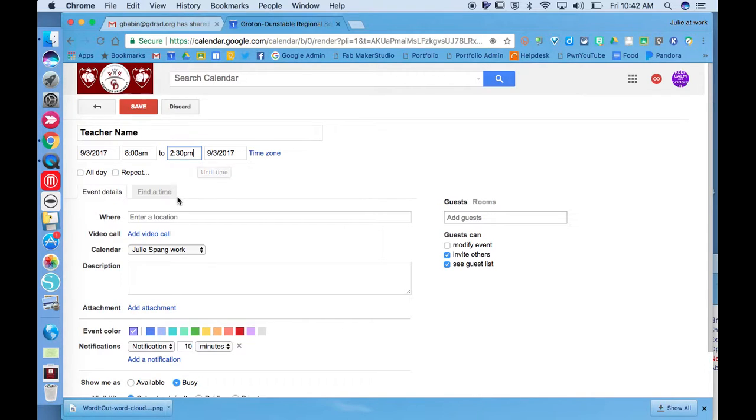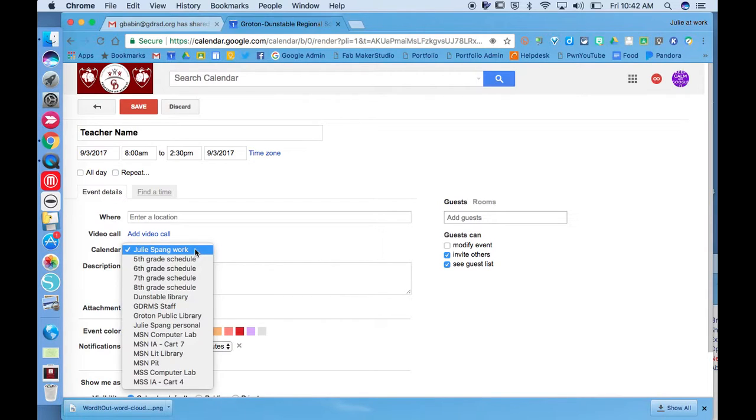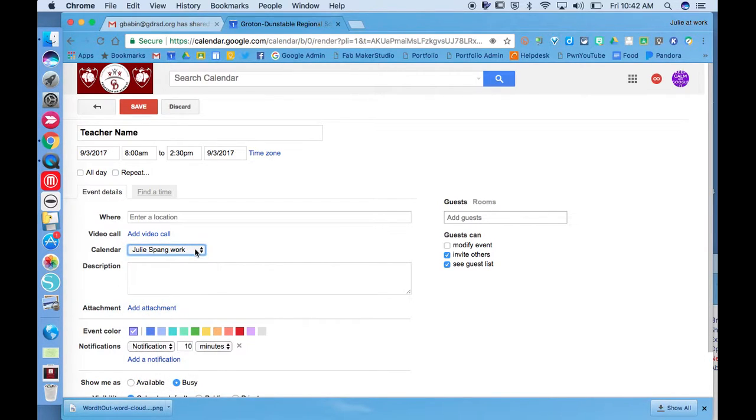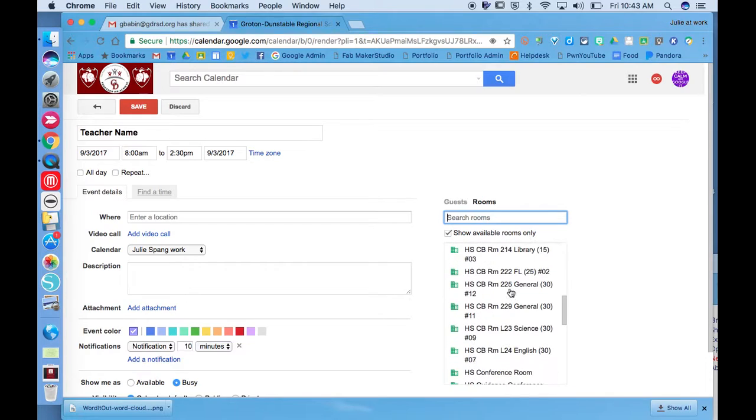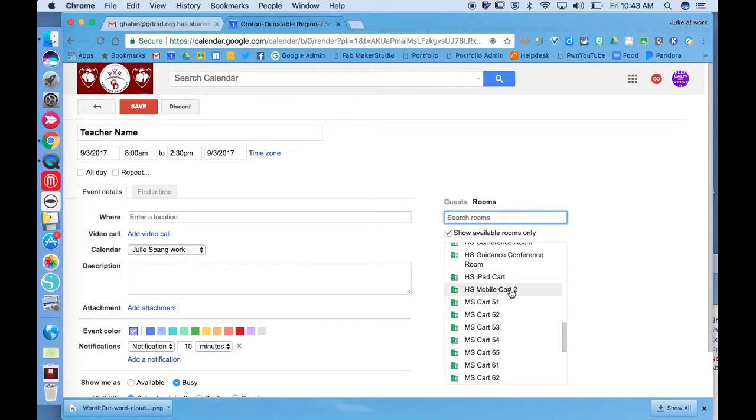And then finally, the old method of creating calendars, or the way that we did it before, you could actually see that calendar here in the drop down, but that is no longer going to be the way that we operate here. So you should not be clicking on this calendar. Really what you're doing is you're booking both yourself and a room or a resource. So really, these calendars that you see listed over here are resource calendars, resources that you can add to your invitation. So you're going to scroll down.